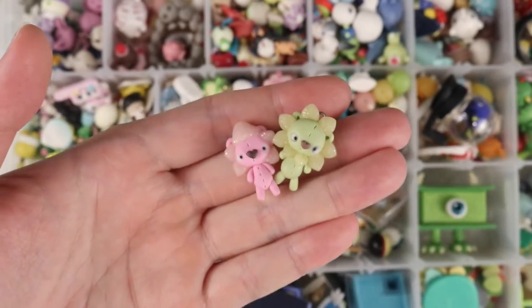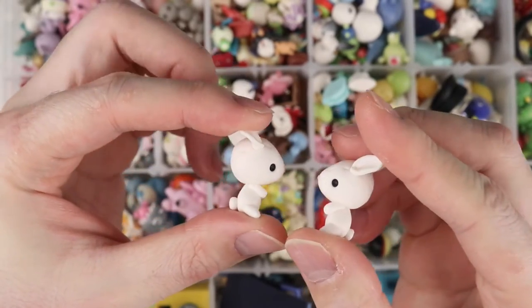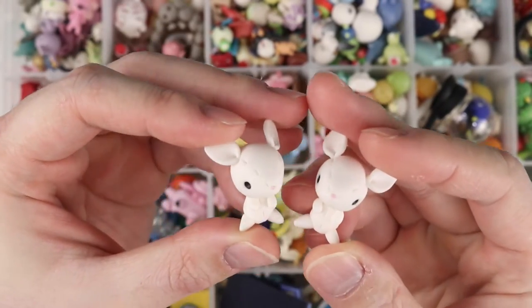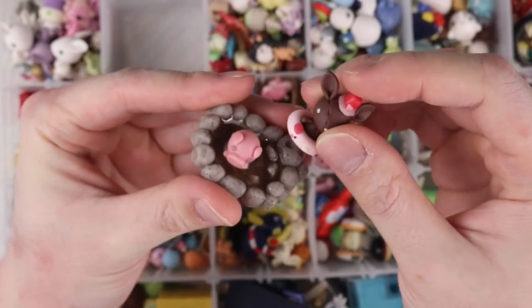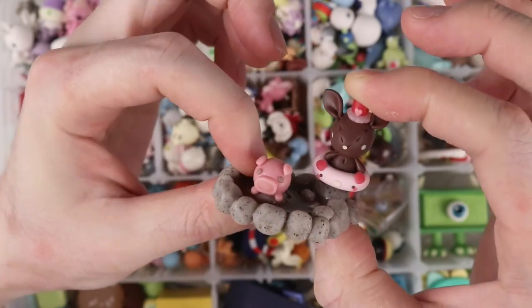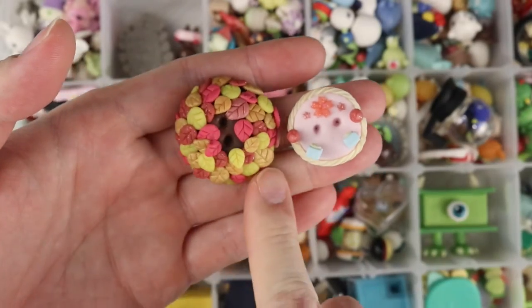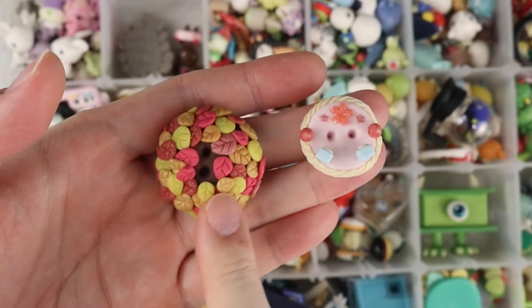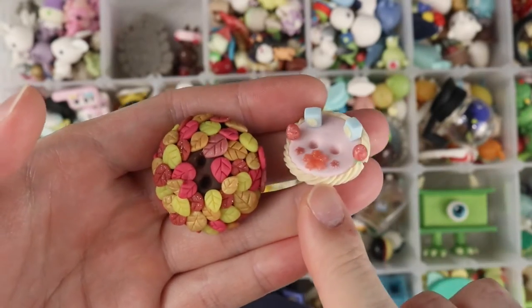Here are two stitch lions — a pink one and a green one — and two stitch bunnies sitting down. These are a lot bigger, so I think they were supposed to be fishing but I never made the accessories for them. I have a stitch bunny with a pink inner tube in a mud stand, and here are two extra stands I don't know which stitch bunny they go with.